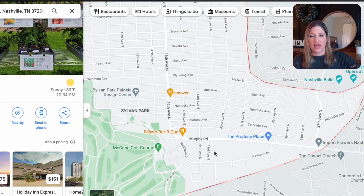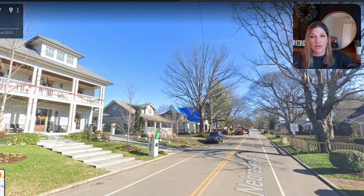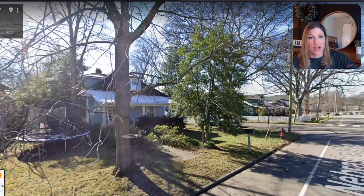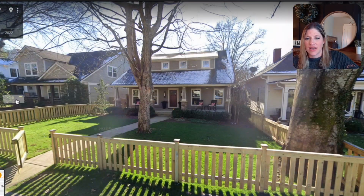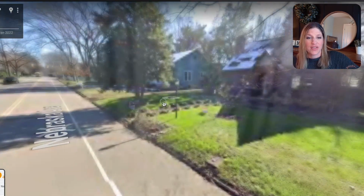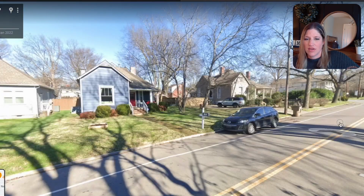As we zoom in, you can kind of see there's just a lot to do here in this Sylvan Park area. So you've got McCabe Golf Course, which has some biking and running trails in and around here. So this is super pretty over here. So again, one of the things I love about Sylvan Park is just going to be some of these older homes. You've got a lot of really pretty tree-lined streets down here with older homes. Again, you'll have some that obviously they will be taking down and rebuilding newer and bigger houses, but you can really find some of these super charming, really cute houses down here. And I just really love these streets like this. I think they're so pretty. So as you can see, just a lot of charm down here.